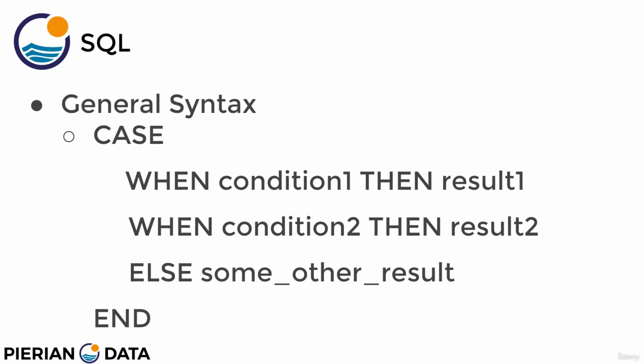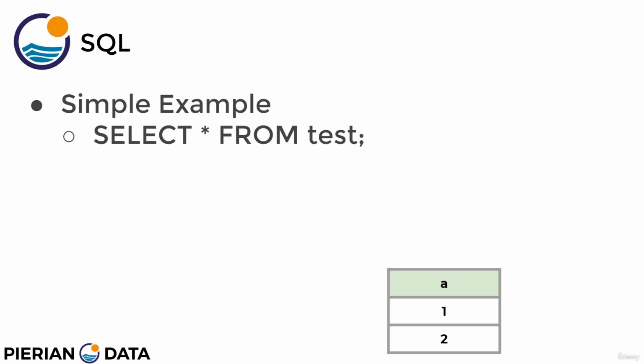So let's go ahead and see an actual example of this so it's a little more clear. Let's imagine that we have a very, very simple table. In fact, this table is just the table I've shown on the bottom, where there's a column called A, and there are two entries in this column, entry 1 and entry 2. So this is our test table, and if I say select everything from the test table, this is what shows up. Now let me show you what it looks like if we want to use a general case statement.